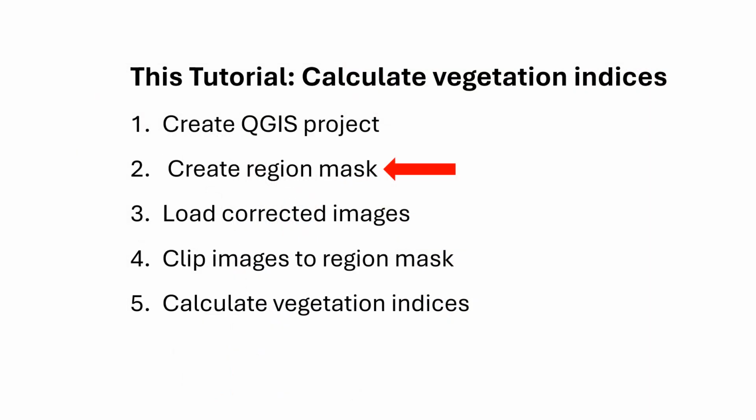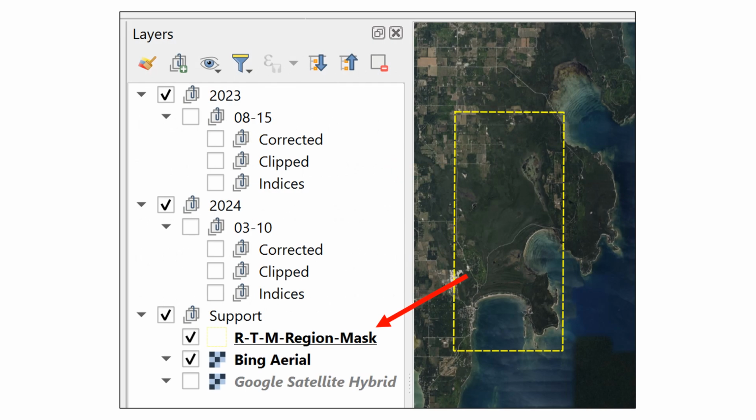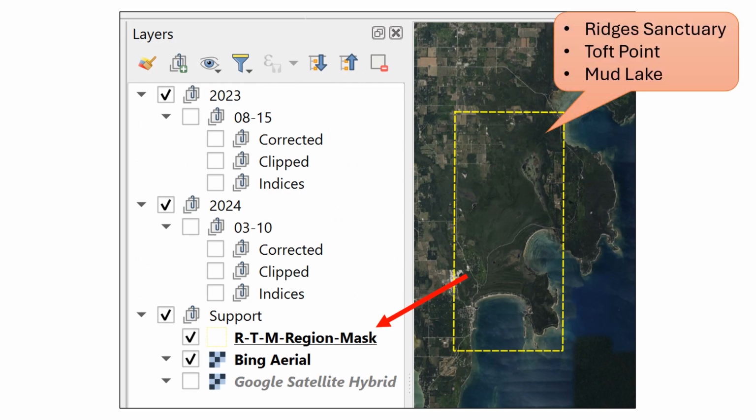Next, we create a shapefile mask layer that covers a region of interest. As mentioned, this region includes the Bridges Sanctuary, Toft Point, and Mud Lake areas. But of course, you can choose a different region of interest. This tutorial series works regardless of the specified region of interest.